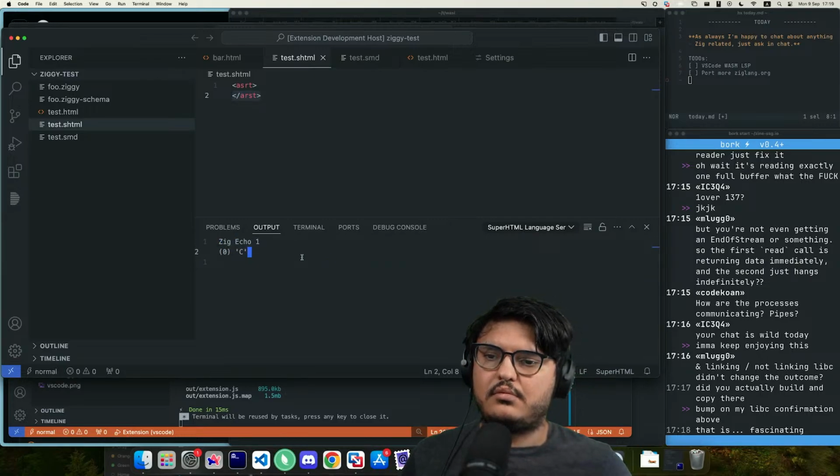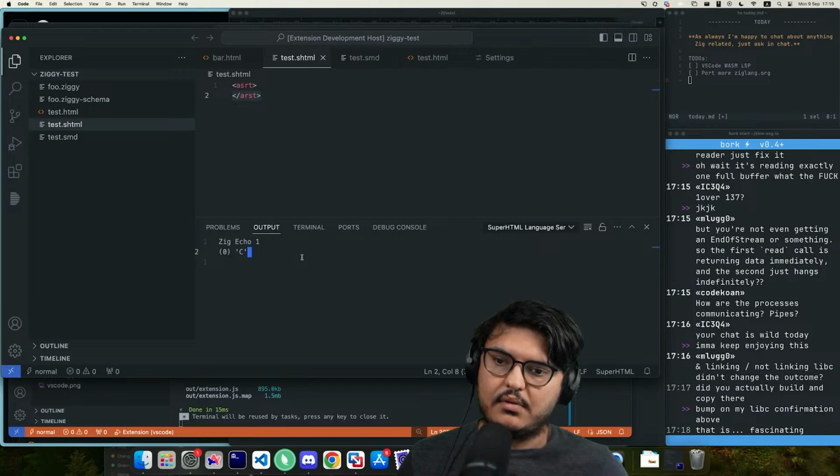So what's happening in Zig is that still only one read succeeds, and then it hangs.